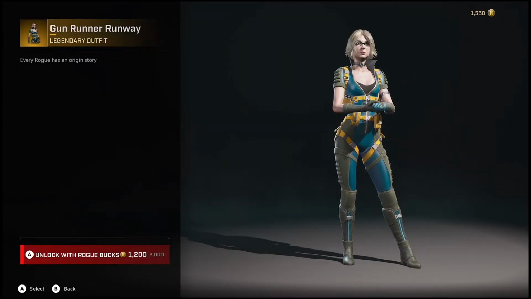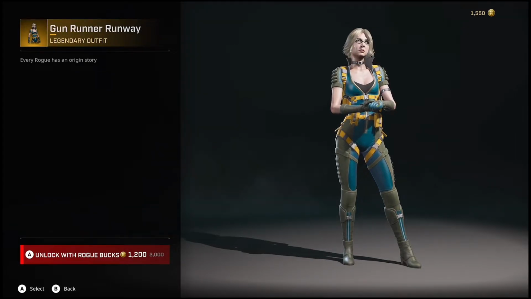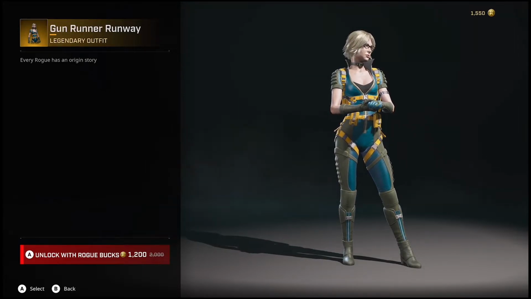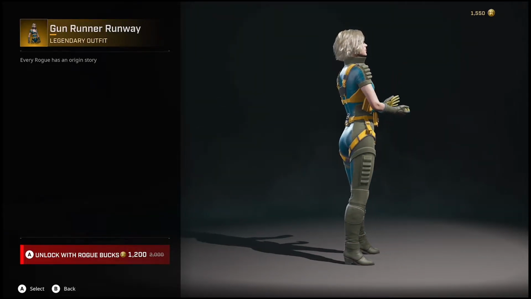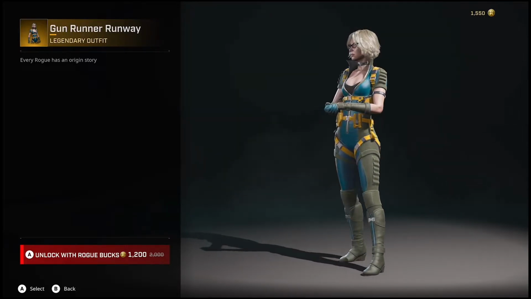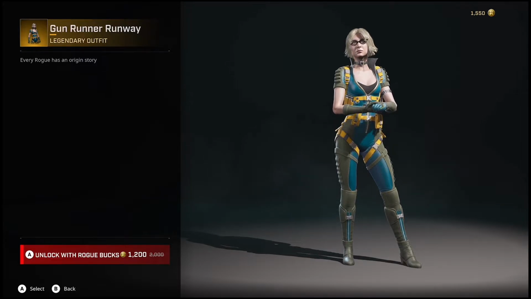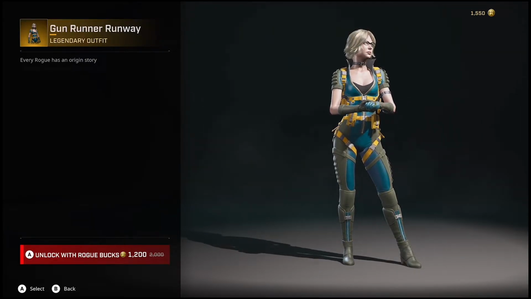Now we have Gun Runner Runway, and it is a legendary outfit, and it's going to cost you originally 2,000 Rogue Bucks, but it's currently 39% off, so right now it's only costing you 1,200. This skin basically just shows Runway, but in her past self. This is her when she was younger, you know, doing her spy work, doing her runway work, which if you didn't know, she was on the runway. She was a fashion icon.